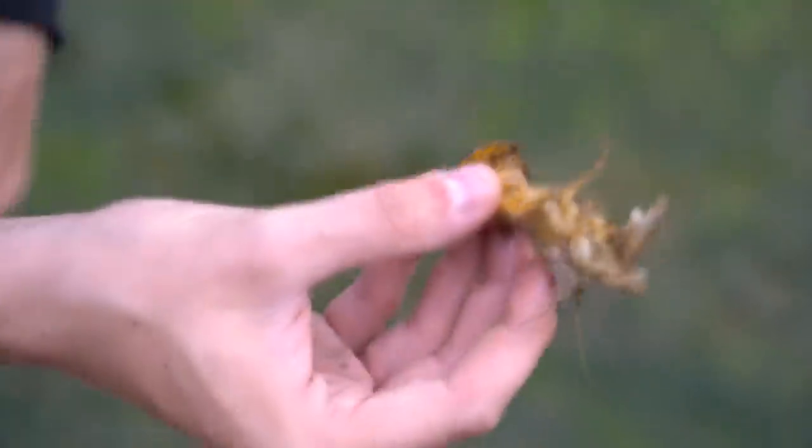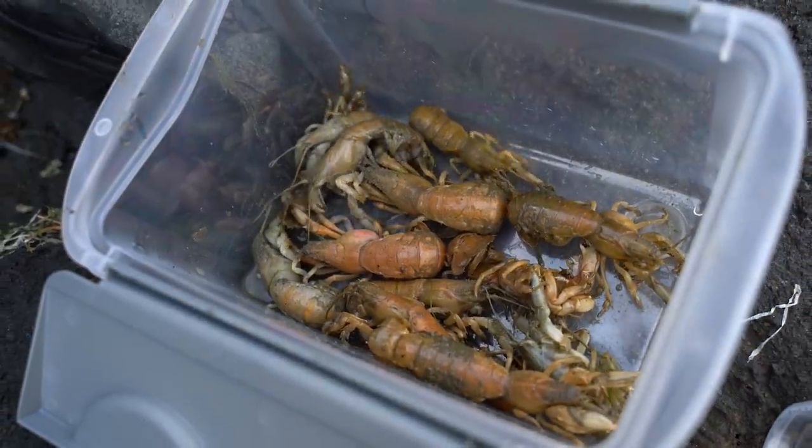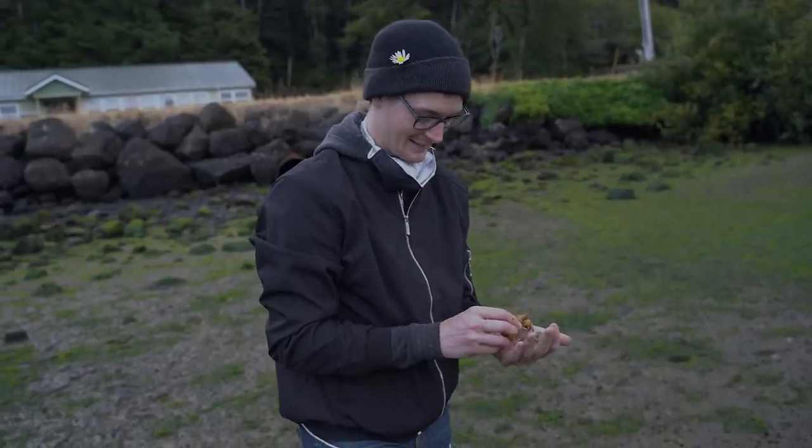Oh, this one's gonna be interesting. Let's go put it in the bin. So we just got two more. Matt's got them. You look so cute. I like your flower, Matthew. Thanks. Go put those in the bucket, Matt. Got it.